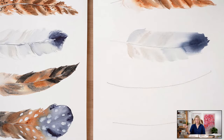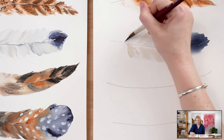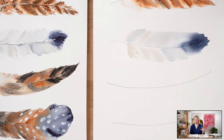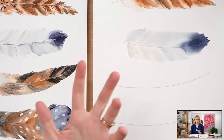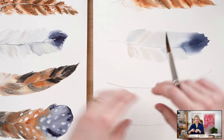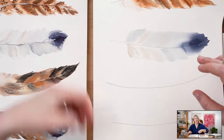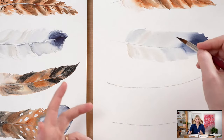Now, if this is one of your first times painting with me or you're used to the tutorials and being able to pause, you might be like, whoa, whoa, whoa, we're going so fast. And we are. We are painting very fast, but I don't want that to scare you. If anything, I want you to mentally kind of separate from this painting and just kind of work quickly. Try and follow along and keep pace.